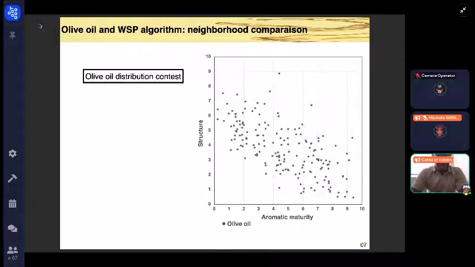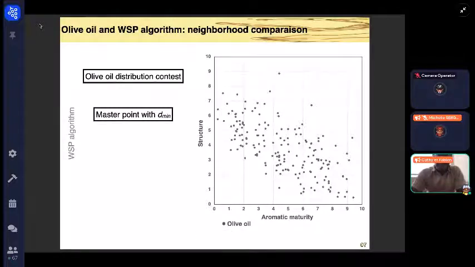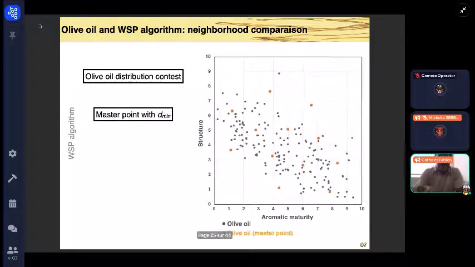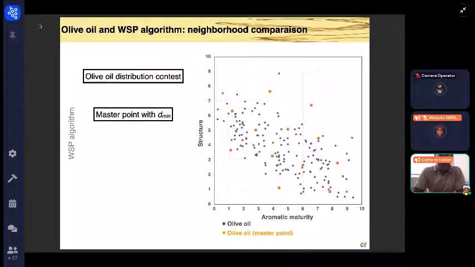Our goal and the request of the organizer is to find a method to overcome borderline problems. The idea of using the WSP algorithm is that we compare olive oils with neighboring olive oils—olive oils with the same organoleptic characteristics are compared. For this, we first determine the master points that will initiate a uniform paving of the 2D space with a distance that can be varied. These master points correspond to real olive oil centers.